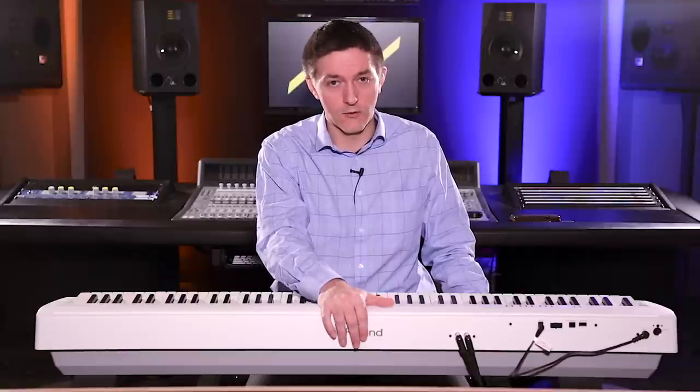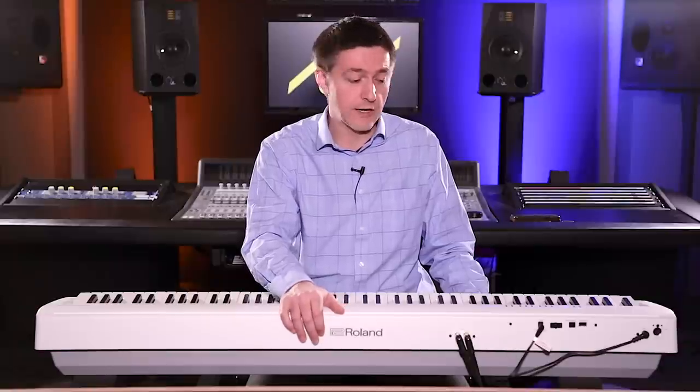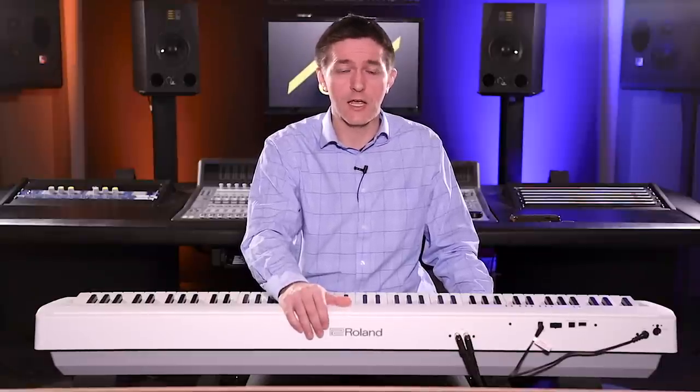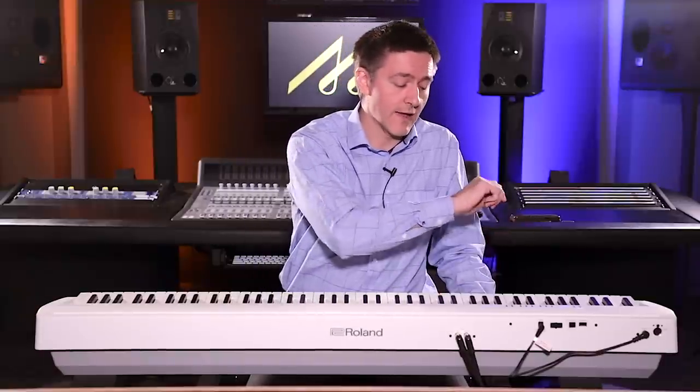So really, the most effective way to record audio out of the FP30 is probably with its twin quarter-inch outs. And that's where you can run that into either a PA or, of course, an audio interface. If you are using really good quality cables, gold connector cables, for audiophiles, I know that can make a difference. And if you're really worried about the fidelity of the recording, get yourself a short, good pair of quarter-inch connectors and a decent audio interface, and you're almost as good as if you just had a direct digital connection. So it's got that.